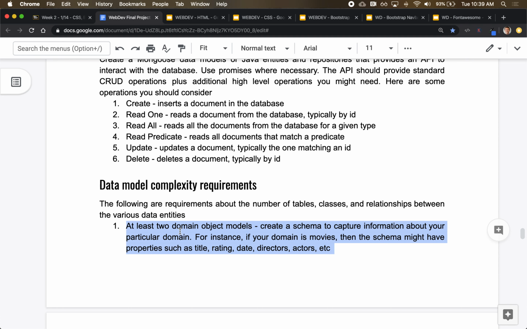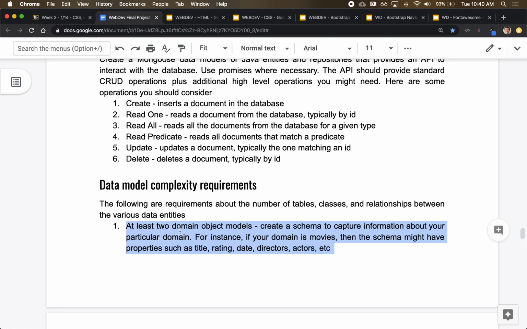You need to come up with at least two domain objects. A domain object is a non-human object that is specific to the domain you choose. So if it's a stock application, then maybe a company, with a symbol and when it was incorporated and whatever. That's a valid domain object. I'm keeping track of all the companies, all the stock.